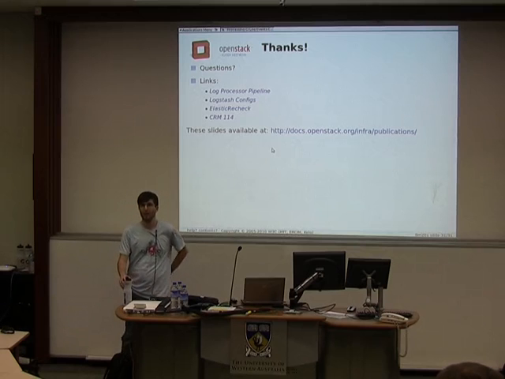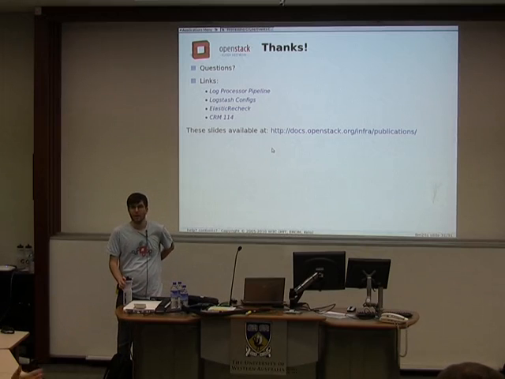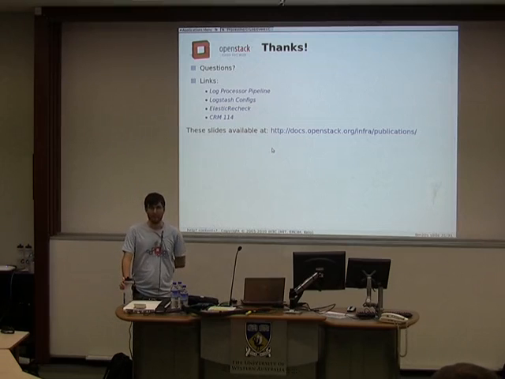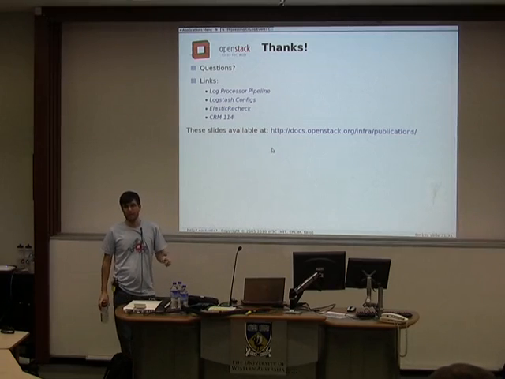What sort of things do you send to Graphite, or do you not send anything? So the question was, what sort of things do we send to Graphite? Right now, I'm not sending anything to Graphite from Logstash. We do have a Graphite, and other tools are sending data to it.